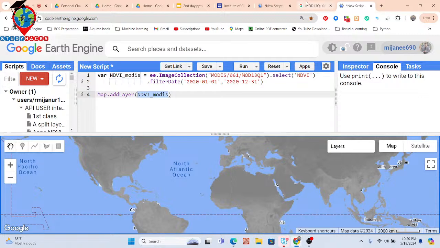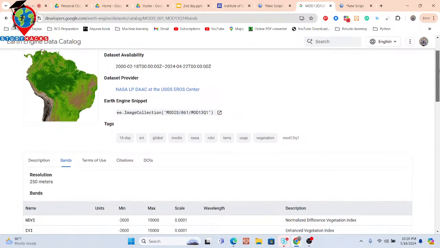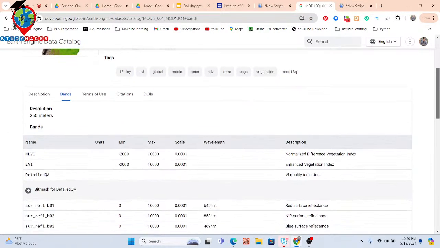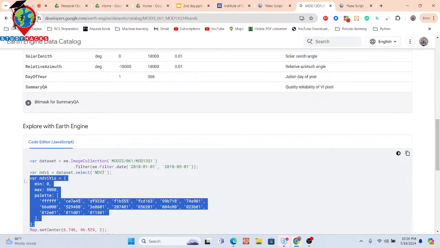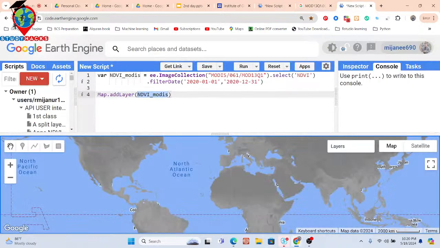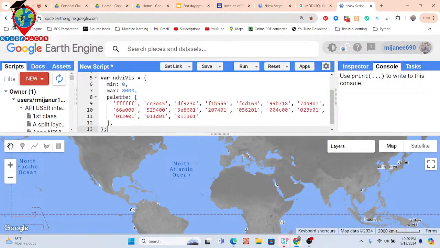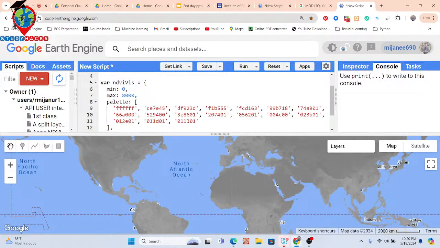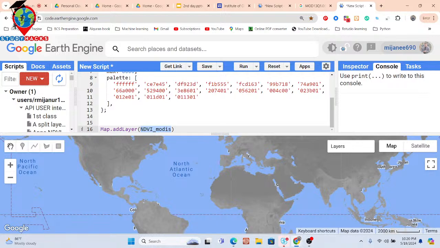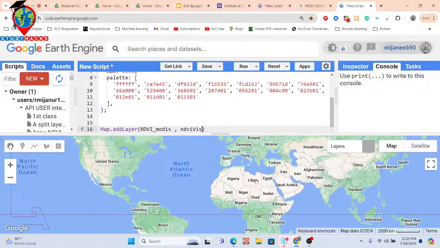Now I want to add visualization, suppose color, so that I can easily identify high and low values. They already provide some demo colors, so I simply copy their demo color code. Basically they make a dictionary here. I just paste it here. In this dictionary they put the min and max value of NDVI, and also a color palette of hex codes. I simply copy this variable name and paste it after the object name. So this is my object. Now this color is set with my map. Click run. Now we can get the colorful NDVI map for the whole world.